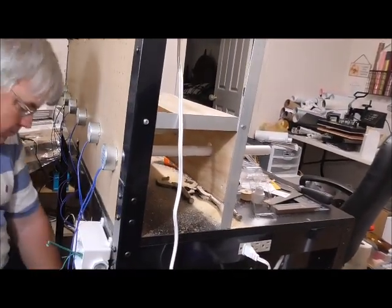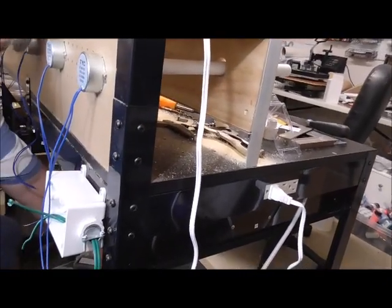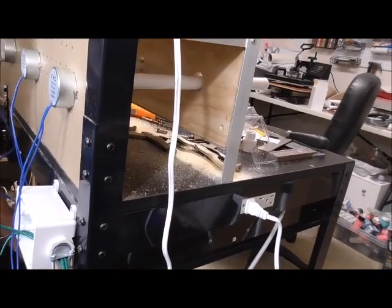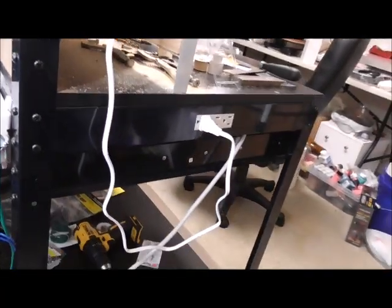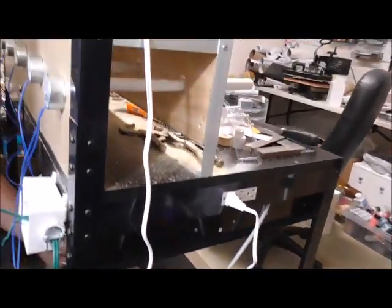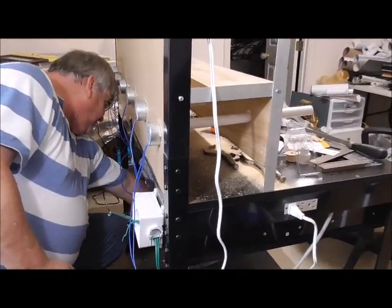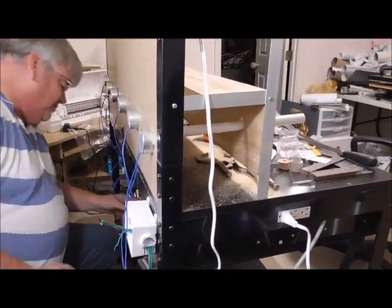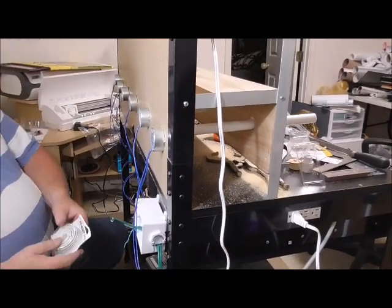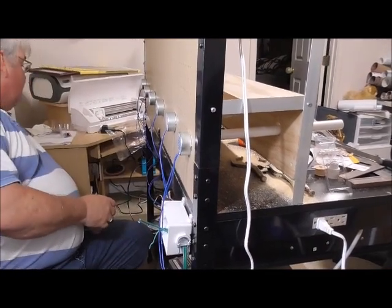You can see that he's got the extension cord in that junction box with the raw ends hanging out. It goes down there. I'm not sure. I'm not an electrician. But he knows what he's doing, so we're just going to go with it. There's another roll of this black somewhere. It might be on the front.